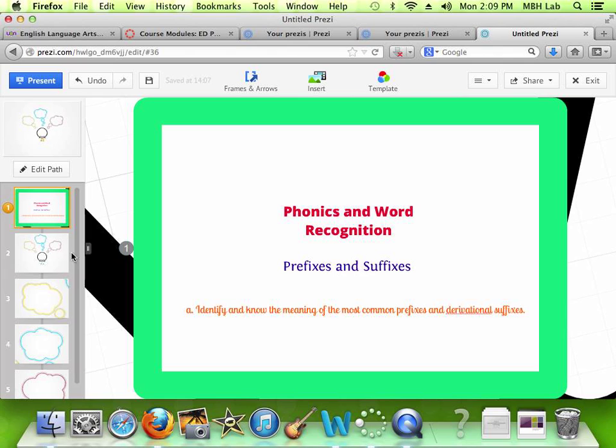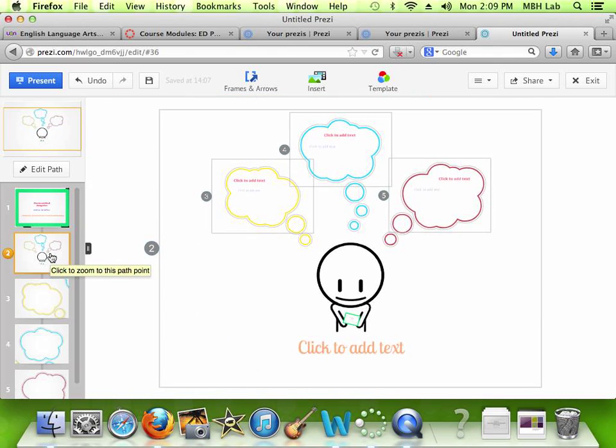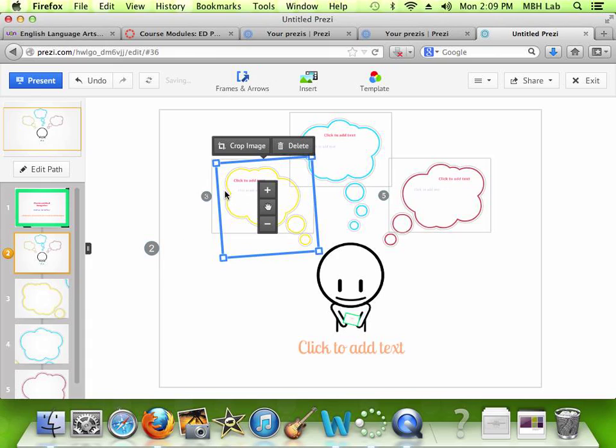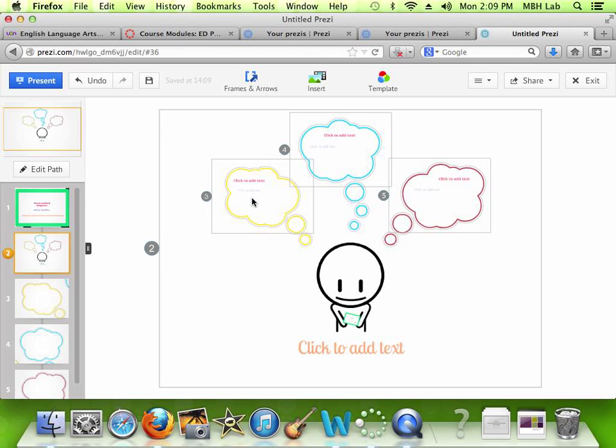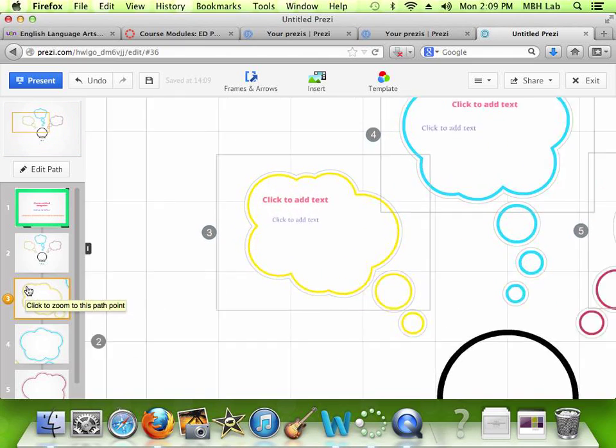Now let's go out and look at our main idea here. So you can see first it's going to zoom in on the little guy's tag, and then we zoom out and we can see some different concepts here. The numbers indicate which order these word bubbles are zoomed in on as part of our presentation. So I want to come in and I want to zoom in on this first word bubble. So I'm just going to slide on in here. Let's click on number 3 in our list.